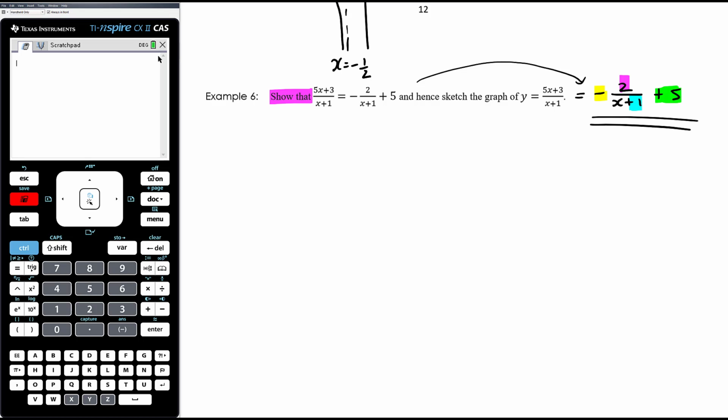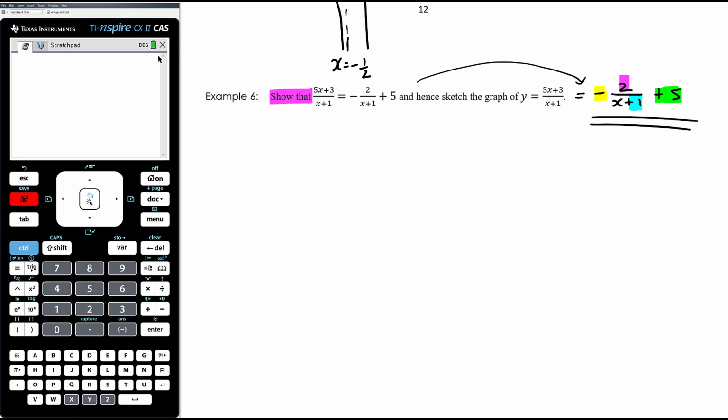And it's important that you understand that you can't use what you're trying to show. So what we don't want to do is start by assuming these are equal and subtracting 5 from both sides and multiplying both sides by -1 and ending up with 0 equals 0. That's true, but it's meaningless. What you need to do if you're trying to show that one algebraic expression is equal to another one is you start with the left-hand side and manipulate it to turn it into the right-hand side, or you start with the right-hand side and you manipulate it until it looks like the left-hand side.